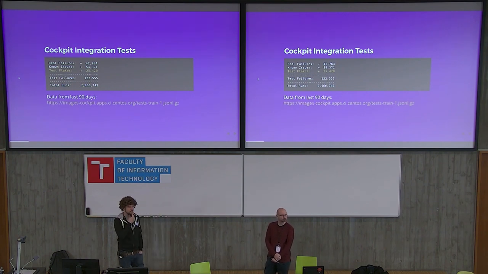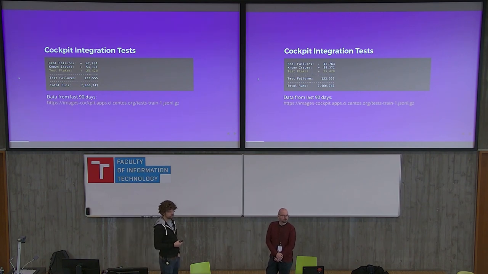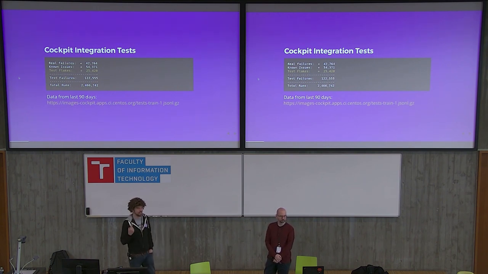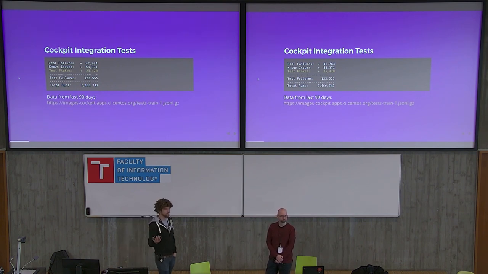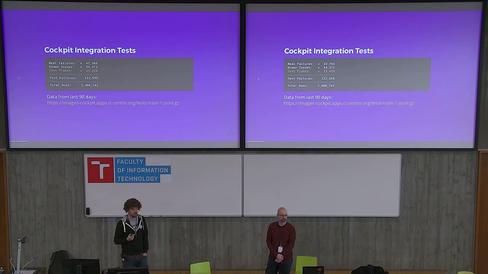Yep. I think that's another good example for the light setup, right? So if you look at the test flakes compared to the total runs, you can ignore them, right? So I thought it would be natural to ignore them. But if you look at the actual failures, it's a fifth of the real failures. That's not flake anymore, right? Right. Yeah, and so Torvald makes a good point that this is, again, another example of the unintuitive nature of machines interacting in our projects. And I agree with that completely.